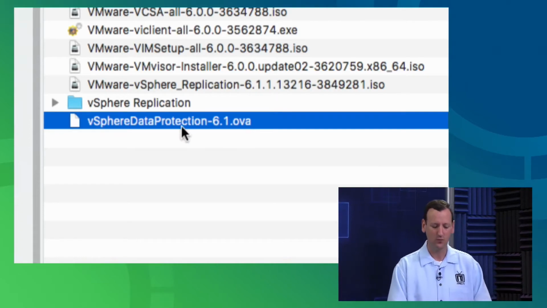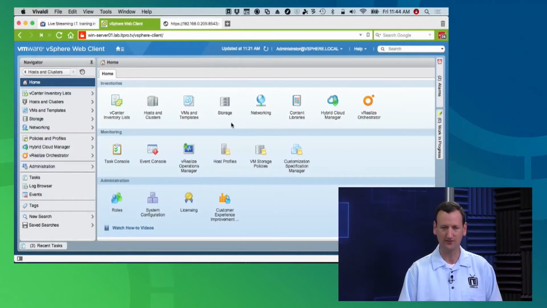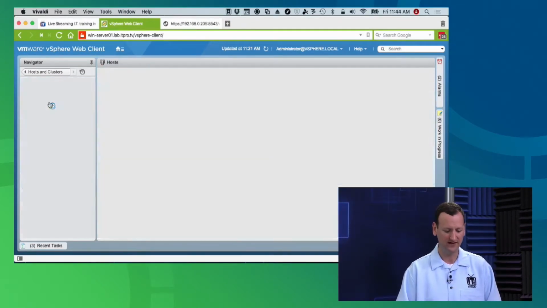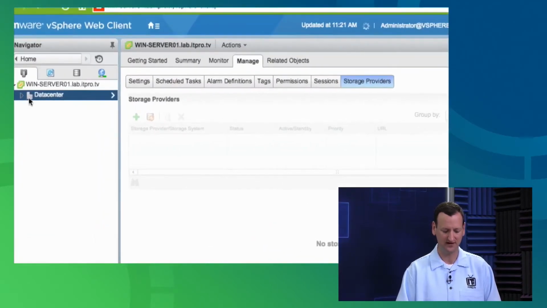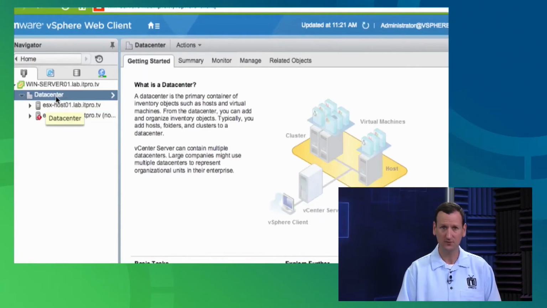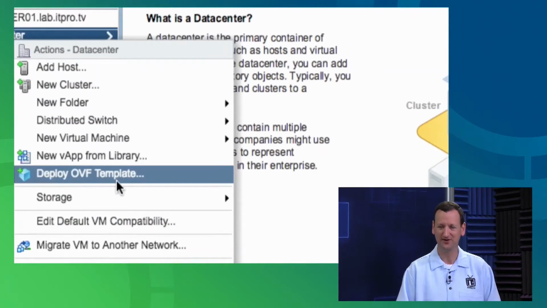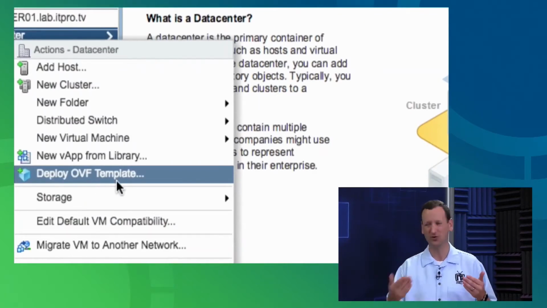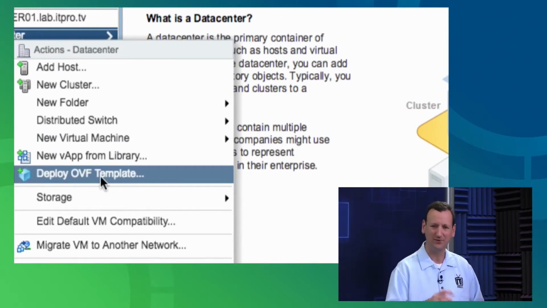All right, so when you've got that OVA, you need to import it into your vCenter environment. Now, if you've got the vCenter plugin installed, then you can do it right through the vSphere web client. You log into the vSphere web client, you navigate to whatever data center it is that you're going to be deploying VDP into. So like I might navigate here to my data center. And when you right-click on the data center, you can choose to deploy an OVF template. And I know it says OVF, but it does OVFs and OVAs. It does either format, right? So I would choose to deploy the OVF template and browse and get it.